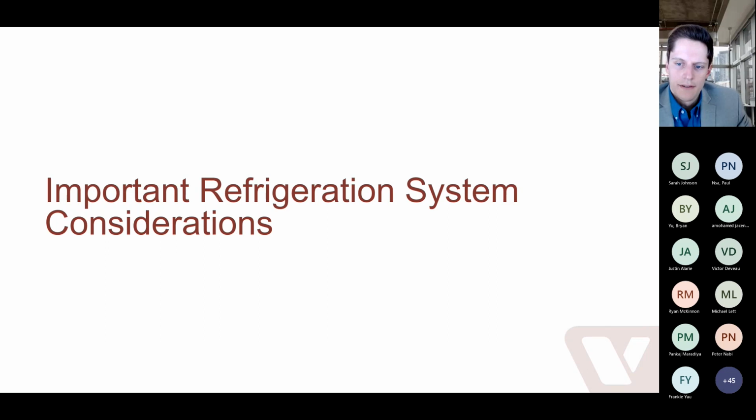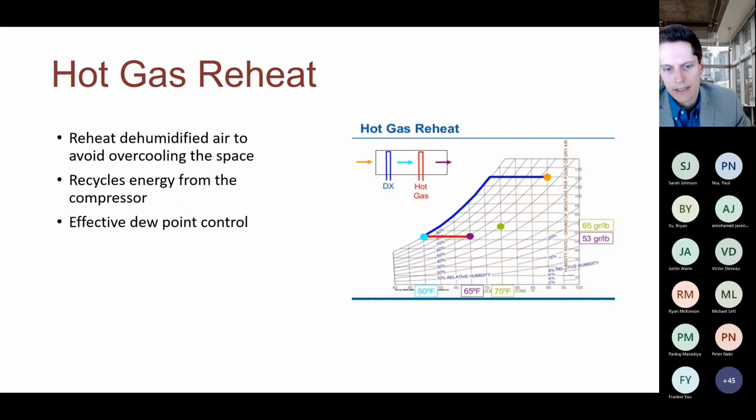So I mentioned that most DOAS units that we see have some sort of refrigeration, whether it's a heat pump or just packaged DX. And that's a critical part of the system. One thing I'd like to talk about is the hot gas reheat, because in dehumidification mode, this hot gas reheat allows the supply temperature to be brought off of saturation. So in most cases, we don't want to provide 55-degree saturated air to the space. That can feel very cold and clammy.